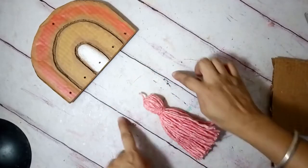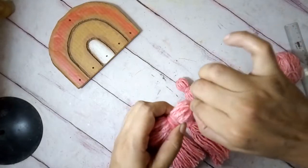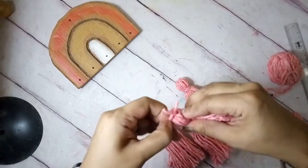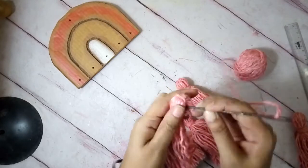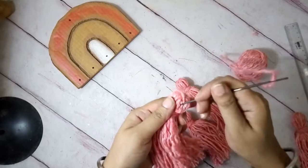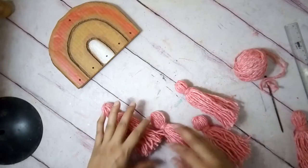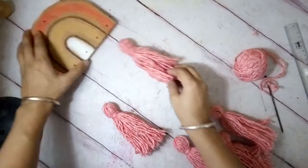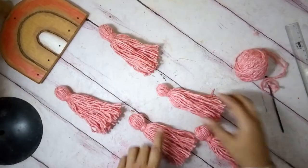Similarly, I'll make 4 more tassels. This knot that was on the top, I'll bury it in. I'll just pull this thread and the knot will gradually go inside, and push it through this point so that the tassels look really neat. So now once this is done, I'll arrange these in 5 different levels. Here and here, like this.